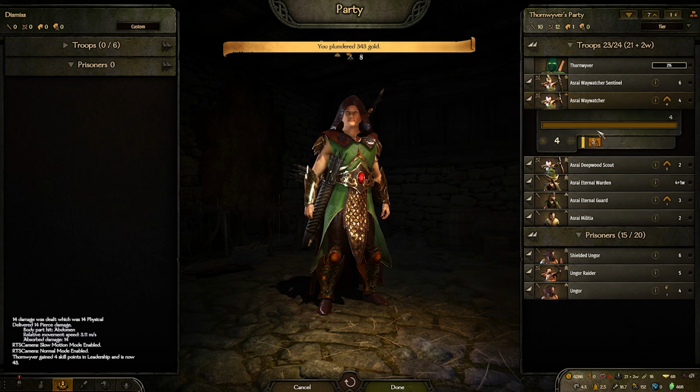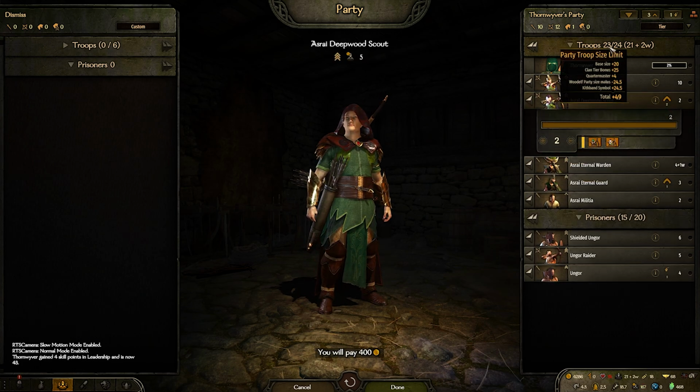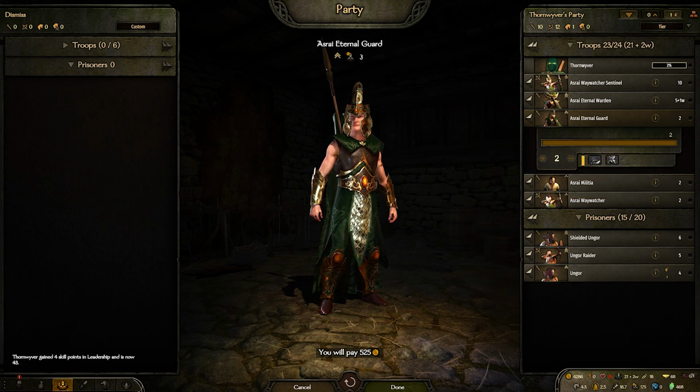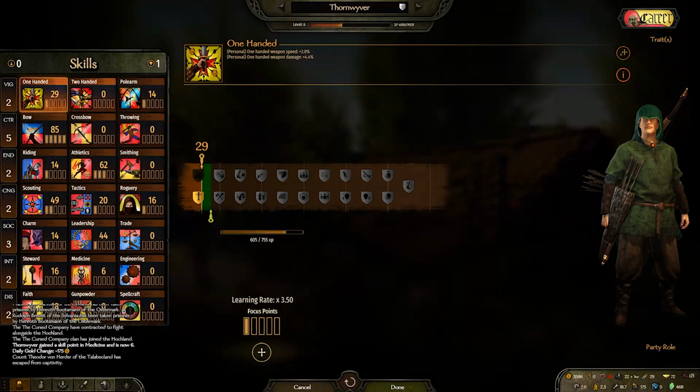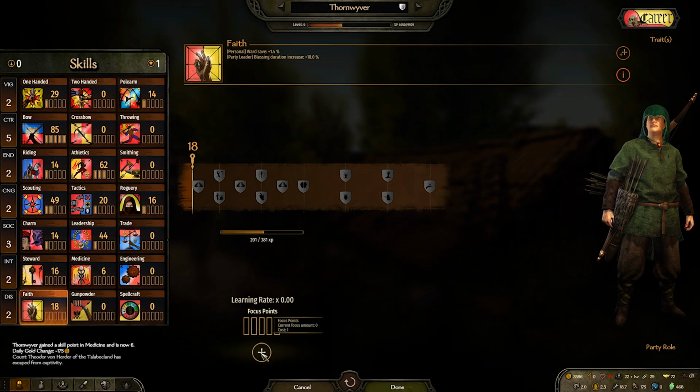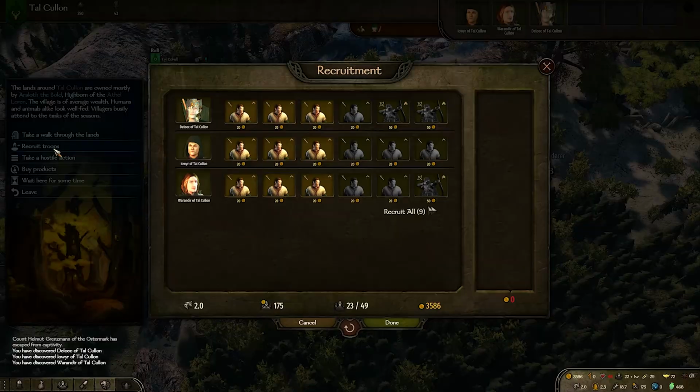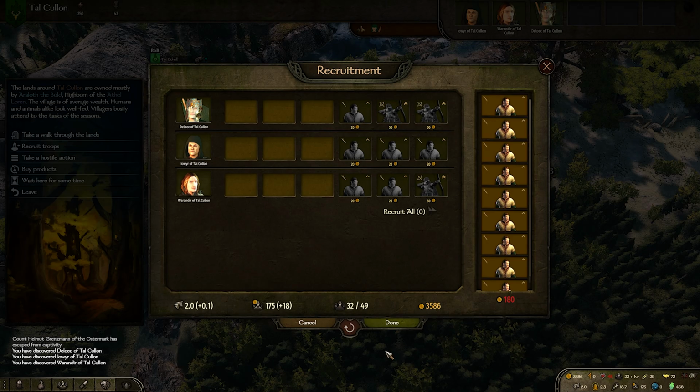A bunch more prisoners. A bunch more upgrades. And we should now be able to have 40 soldiers. So that'll be good. I actually also might grab some more of the two-handed archers. And we also got another focus point here as well, which is always good. I'm actually going to stick a point in faith because I wonder if we do get access to battle prayers, and if there are custom ones for our faction. So yeah, 40 soldiers now.